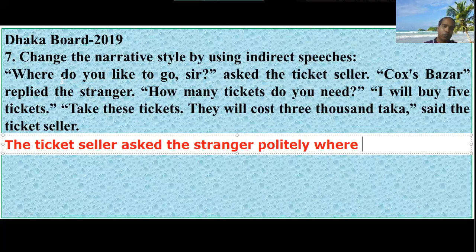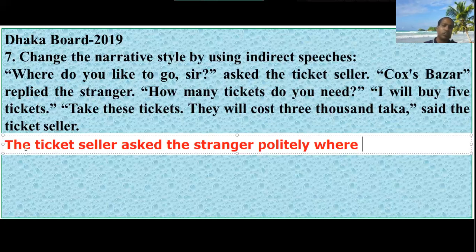So my dear students, you have to cut do. If you cut do, you have to think principal verb is B1. So like this is B1. You have to set B2. And this is second person. Here you is second person. You have to change according to the subject of reported speech.